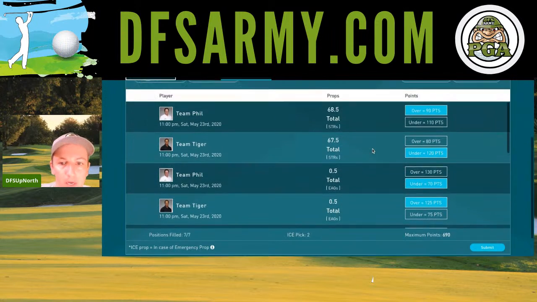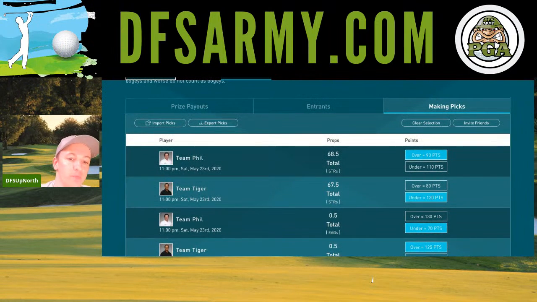Let's talk through a little bit of my strategy here. Sometimes when we have 10 props, we do occasionally have guys that show up multiple times. When that happens, there's an opportunity for you to do some correlation. In an event like this, where there's a match and there's only two groups, there's tons of opportunities for correlation. So what I mean by that is, like Team Phil, 68.5 total strokes, right?